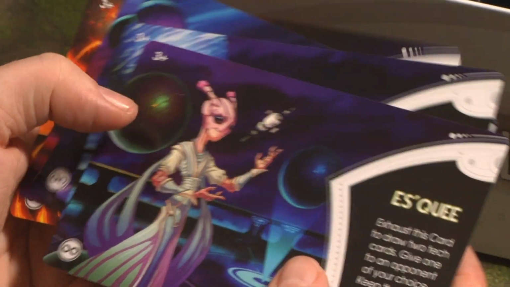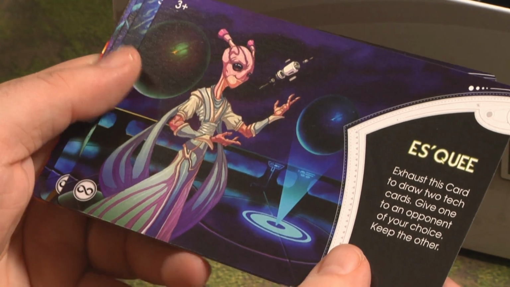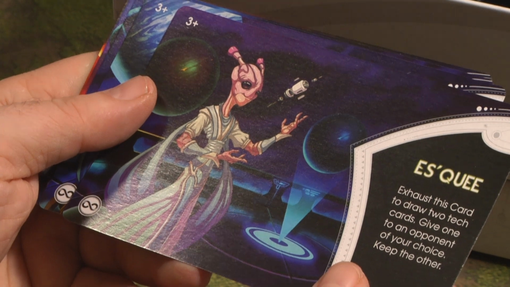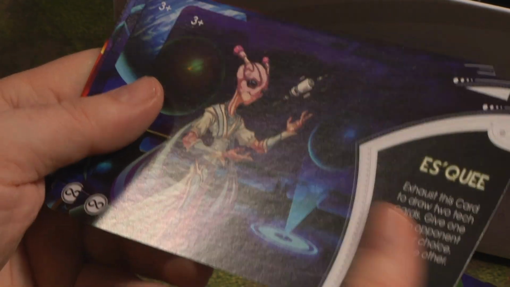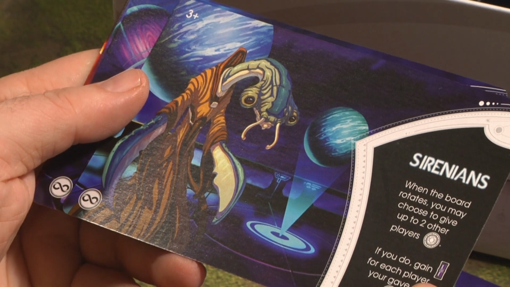You have the Esquire. Sounds like the fanboys. Exhaust this card to draw 2 tech cards. Give 1 to an opponent of your choice. Keep the other. So that's interesting. You can make friends with these guys. The Serenians. When the board rotates, you may choose to give up to 2 other players light.